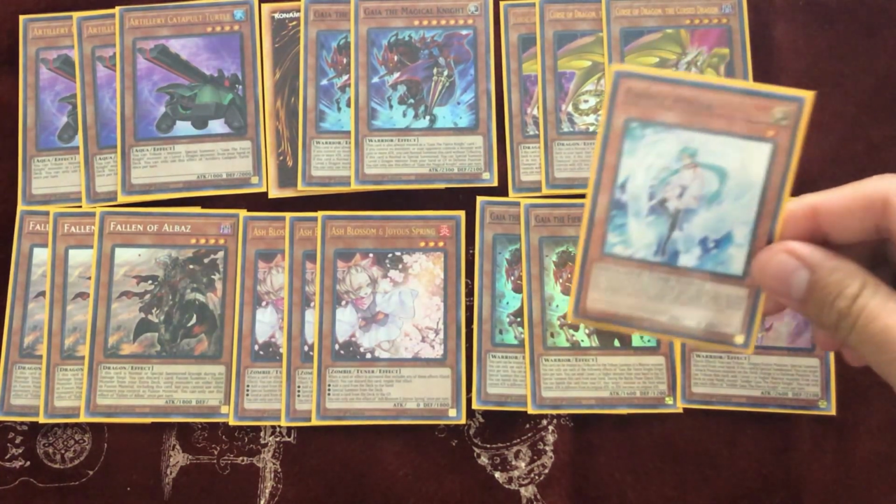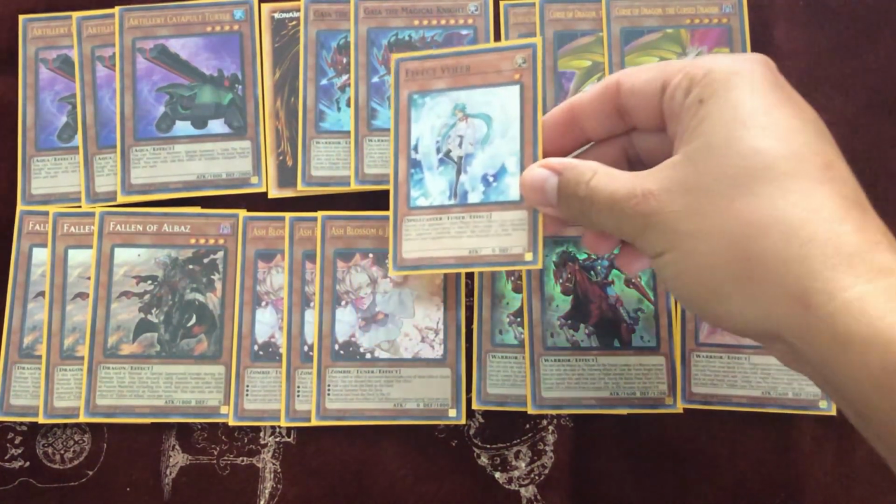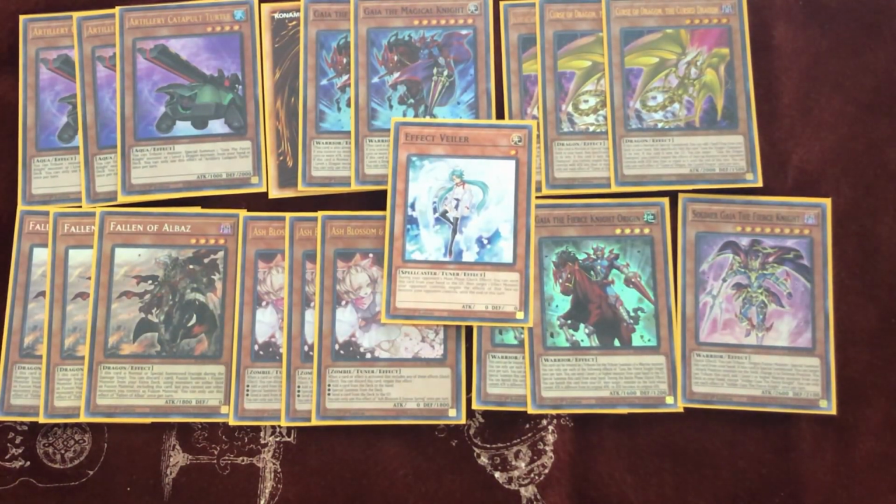And last but not least, one Effect Veiler. Just to, you know, add that little extra negate in the hand. But yeah, these are the monsters. Let's move on to the spells.